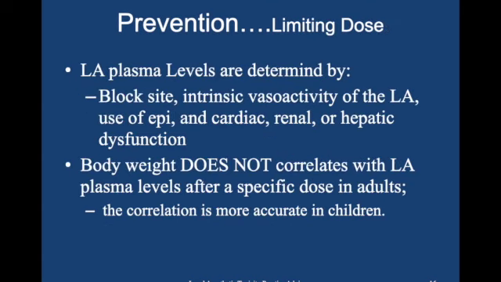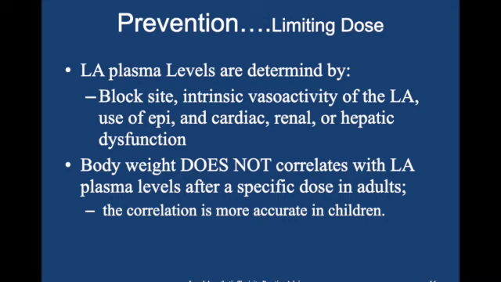Local anesthetic plasma levels are determined by block site and the intrinsic vasoactivity of the local anesthetic. For example, lidocaine is a vasodilatory local anesthetic versus mepivacaine is not, which is why epinephrine with lidocaine improves the duration more than it does with mepivacaine. Also the use of epi as a marker, and cardiac, renal, and hepatic dysfunction. These determine our local anesthetic plasma levels.